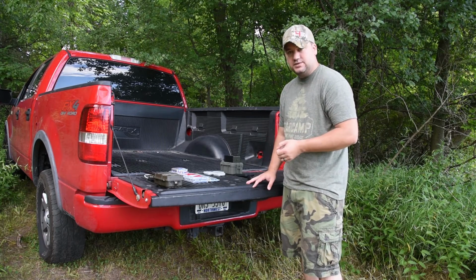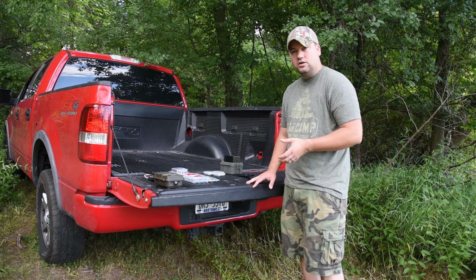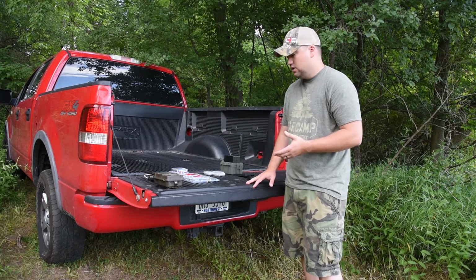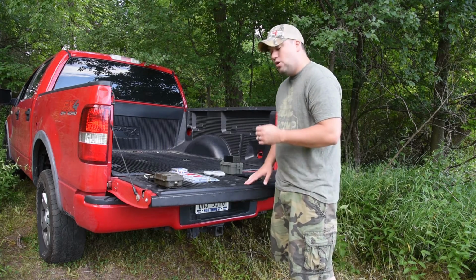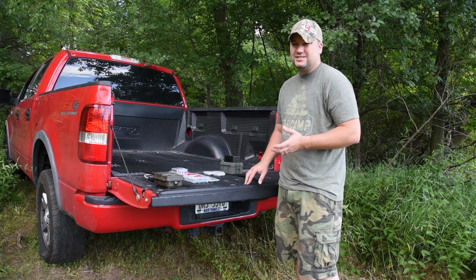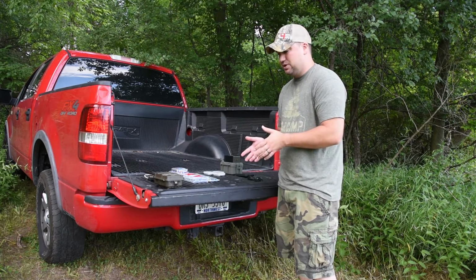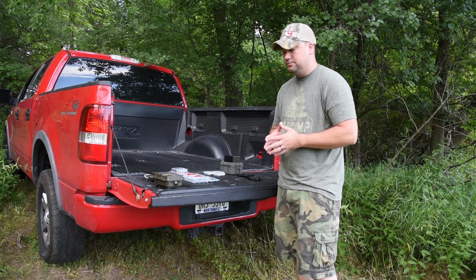So I went and did some testing. I've done about a half a dozen tests on a different variety of alkalines, and they generally all come out pretty close to the same average. Your cheap, generic, store brand alkalines are going to get you about 600 to 700 photos transmitted, meaning the camera takes the picture and sends it to your app or your web portal for the Spartan.